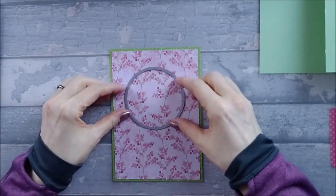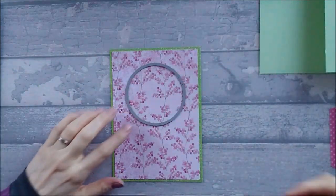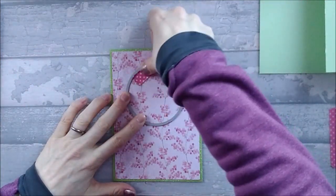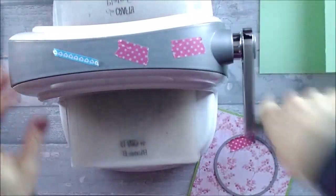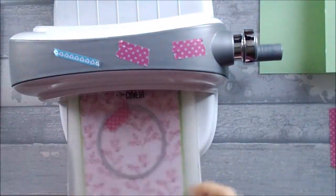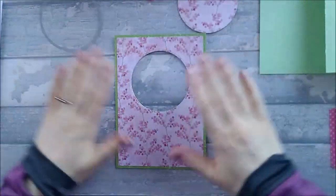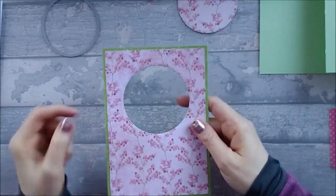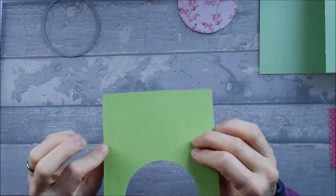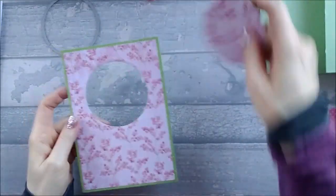So now what we want to do is bring in the die cutting machine and we're going to position our die on the front of the card. Then we're going to washi-tape it into place, taping it on the inside just in case the washi tape tears the outside of the card. We're going to die-cut that window out. Just make sure when you're choosing your papers you don't choose really thick papers — this pink pattern paper was about 200gsm and it's quite thin, so I've managed to die-cut those two layers without any problems.